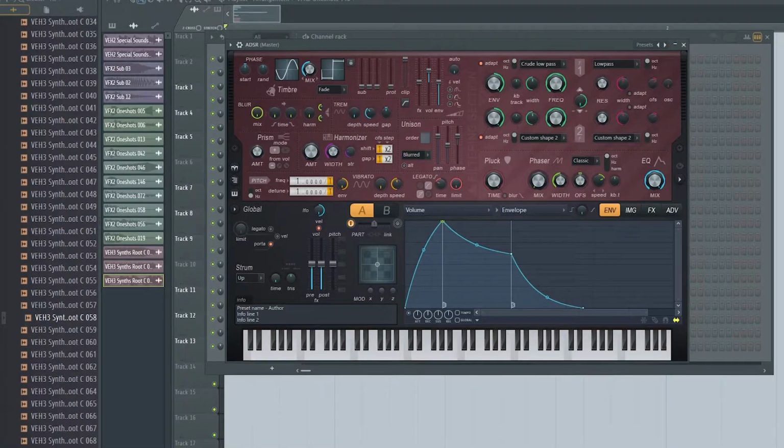Now, for those of you who don't know, ADSR stands for attack, decay, sustain, and release. Basically, they're just four things to describe what happens to a sound's loudness when you press and hold a button. So for example, if I press and hold this button, you're going to notice that it plays a different sound than if I change this ADSR to something like this.